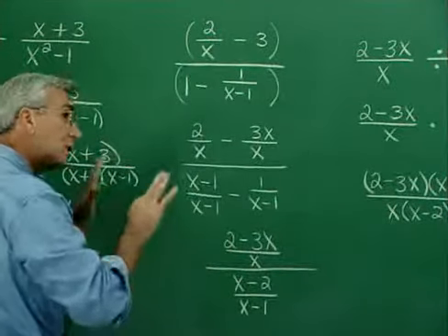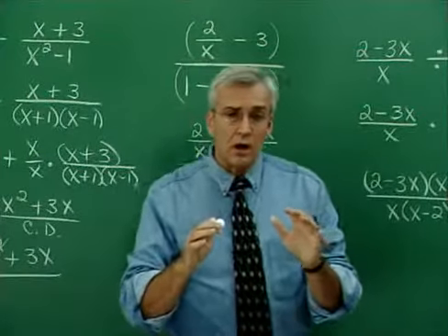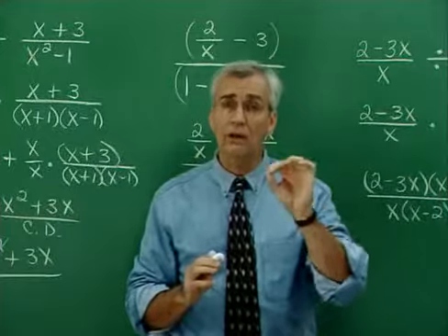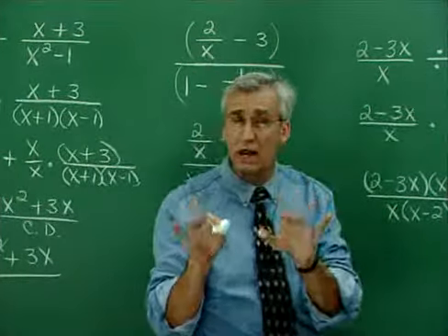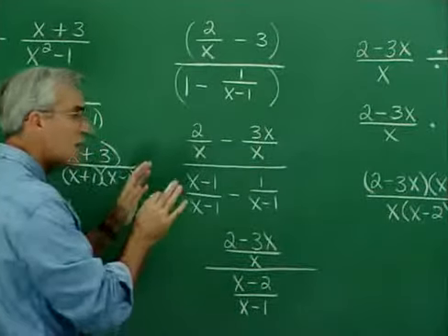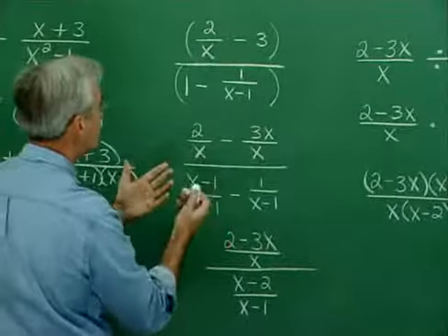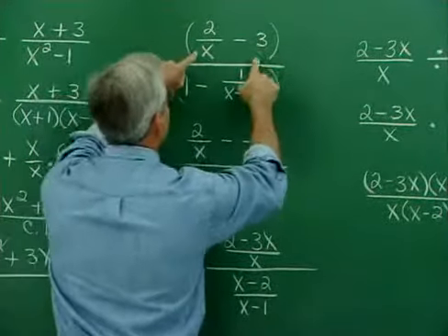Okay, one strategy generally is to manipulate into a situation where we have a single fraction in the numerator and a single fraction in the denominator, the big numerator and big denominator I'm talking about, and then think about a fraction implying a division problem. That's what we're going to do here. We're going to bring these two together into one fraction. Well, to do that, we have to have a common denominator.